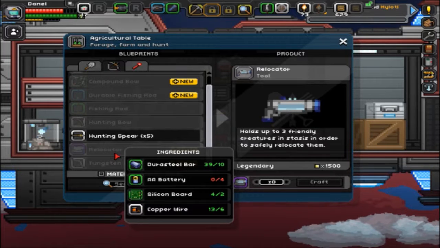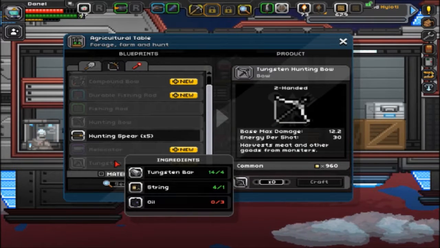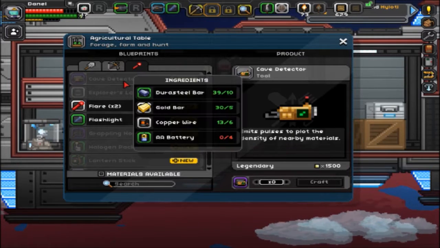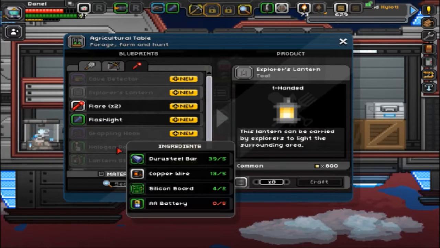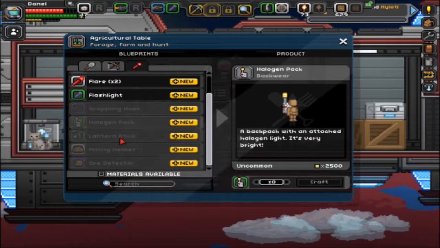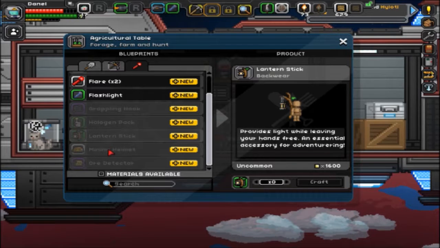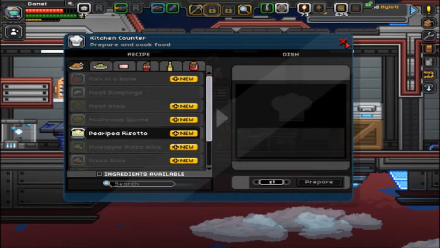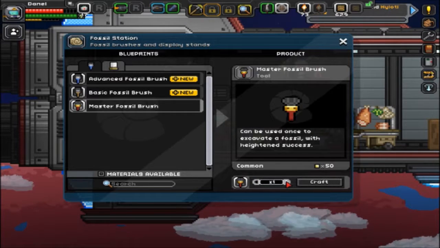Holds up to 3 friendly creatures in stasis in order to safely relocate them. Okay. Cave detector. Nice. Explorer's lantern. Grappling hook. Halogen pack. This backpack with an attached halogen light. Oh, nice. Mining helmet, ore detector. It's pretty useful stuff here, man. Yeah, I gotta make a few of these.